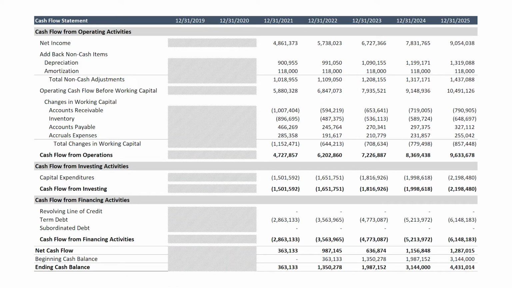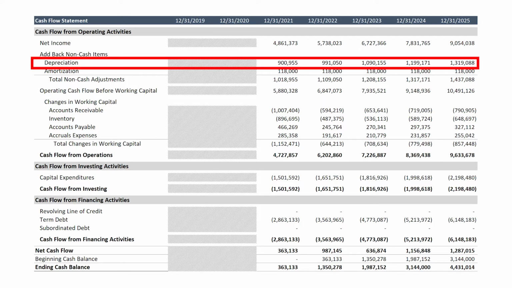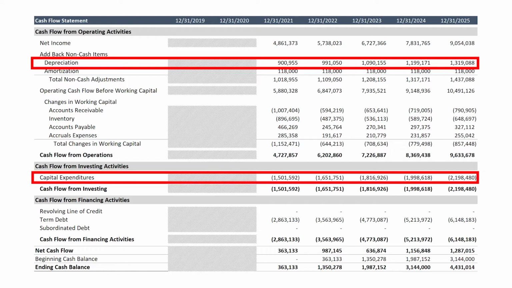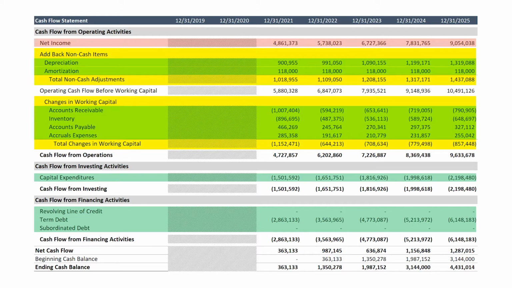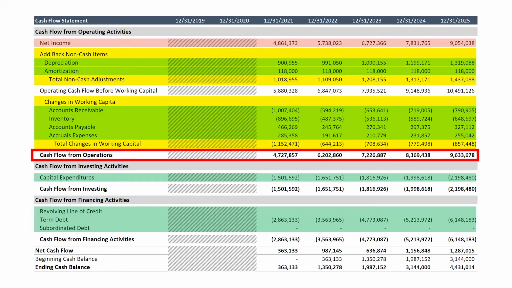A few of these line items can be found on both the income statement and the balance sheet, but all of them relate to the balance sheet in one form or another. PP&E, for example, is reduced by the amount of depreciation and increased by the amount of capital expenditures. So everything highlighted green is adjusting net income. We add back non-cash items and changes in working capital to arrive at cash flow from operations.